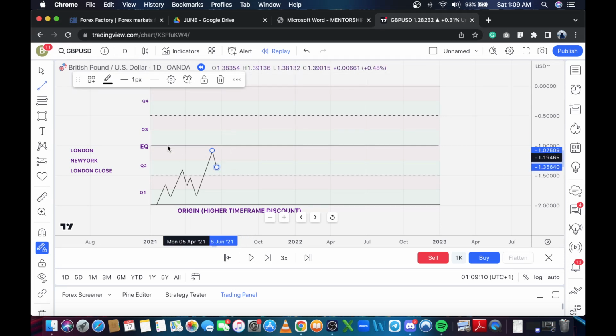Alright, inside the discount of each quarter. Now, if we see the market expand higher like this and then slam down like this, and again, all of this has to align with either London, New York, London close. That's when we're looking for these opportunities. Is that a buy right there? Of course it is a buy, because that is at the discount of quarter two. And then you look for a buy right there.